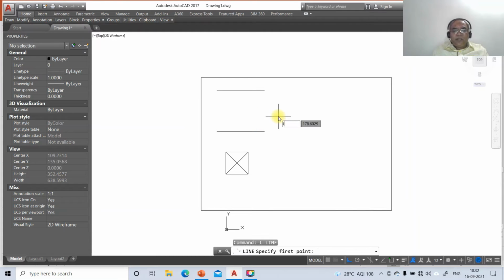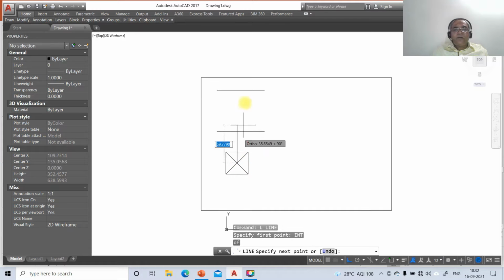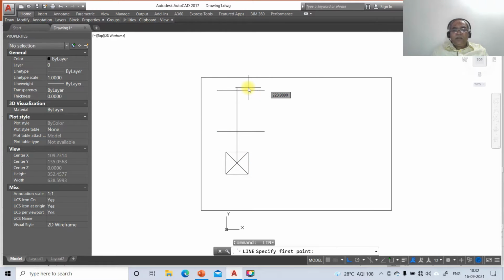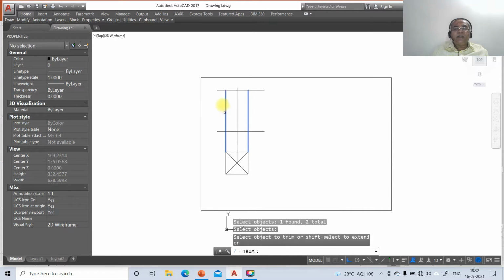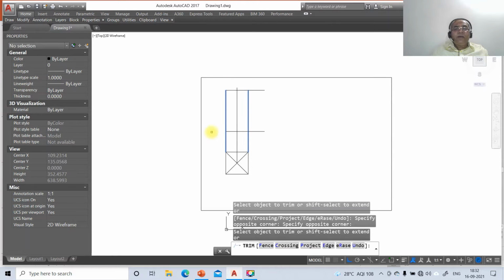Then go to line, take the intersection of this and draw the axis line. Then go to line and draw a perpendicular to this line. Similarly, draw a perpendicular to this line. Then go to trim, select this as the cutting edge and this as the cutting edge, and objects to trim as these two and these two.